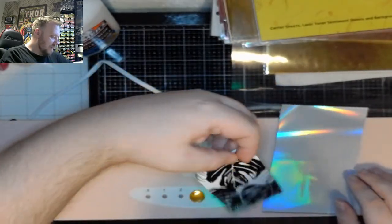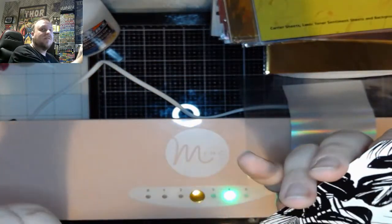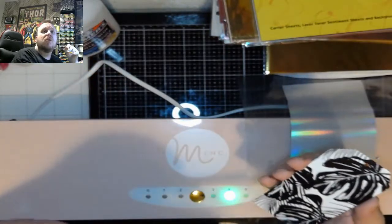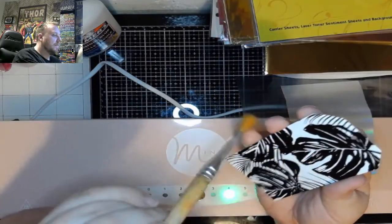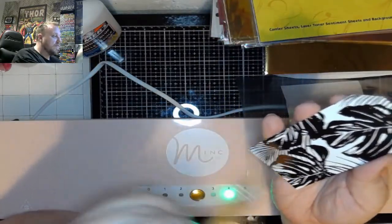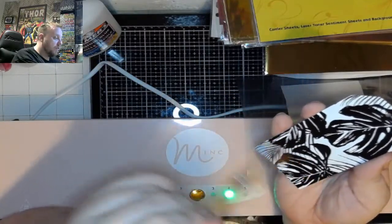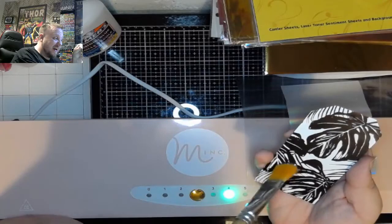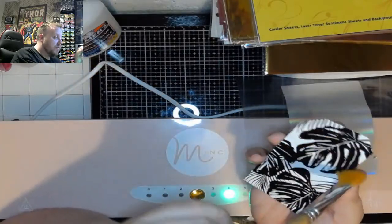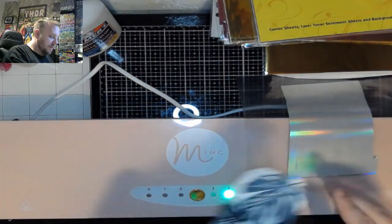So that's just to show you how to do that very quickly. But before I set that to go through the machine, I'm going to take a light brush. It doesn't have to be any specifically special brush. I know some of you girls might have makeup brushes that you can use for it. I'm just going to give it a light dusting across. You always do this no matter what you're foiling, because any dust or impurities from the cardstock will stop the foil from attaching to the toner. So just quickly do that.